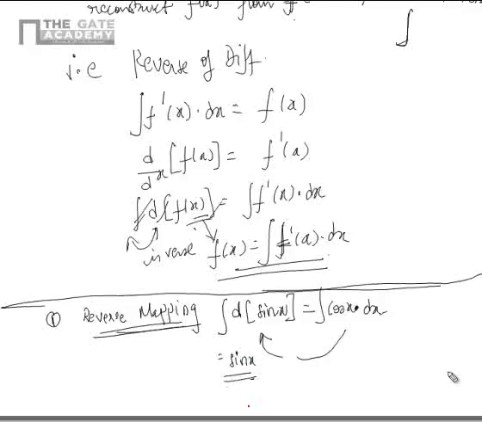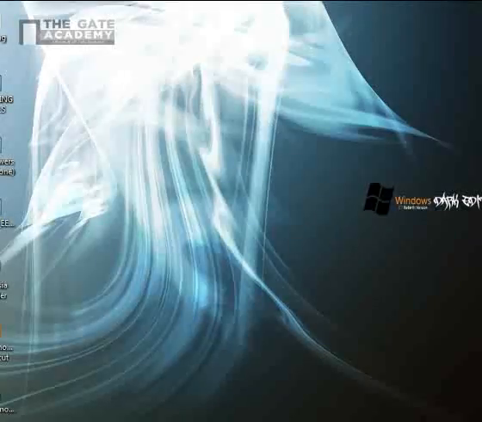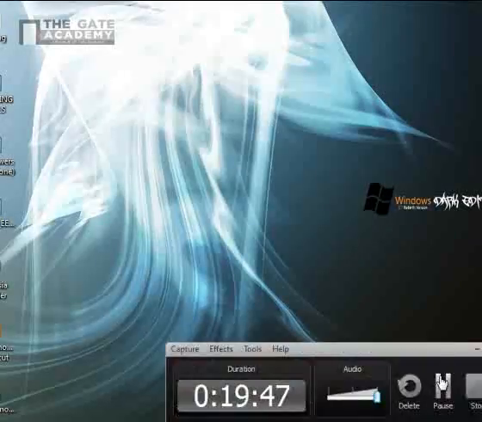This is the conclusion. So cos x on integration will give sin x. Similarly, we can keep on extending the idea.